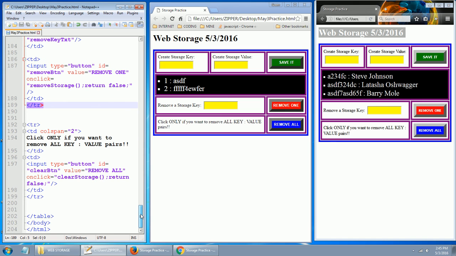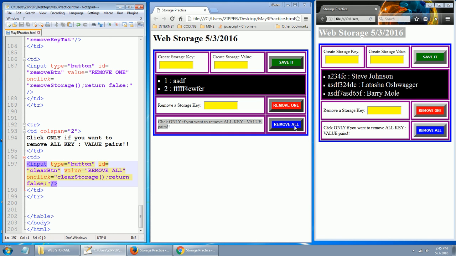So we only have one more table row left here on the bottom. Here's your table row tags. Your table data colspan equals 2 because we want it to also go the width of 2 columns. And then we have the words "click only if you want to remove all key value pairs." And that's everything that you see in there. End of table data cell. Here's a new table data cell that has the input button in it. Input type equals button, ID equals clear button.